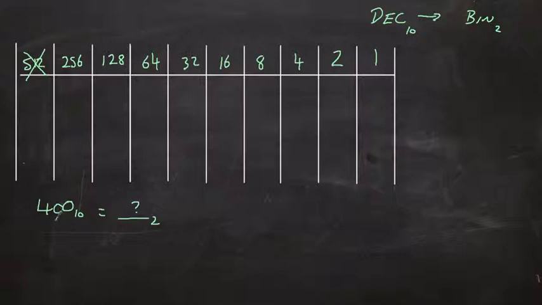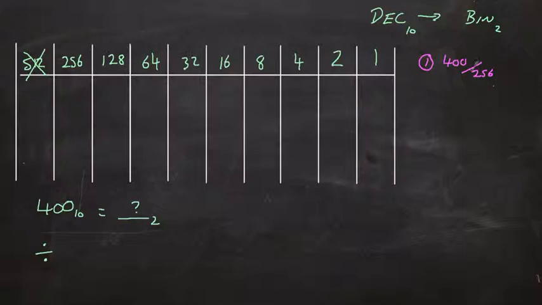So we've got 400, base 10. How do we work out what it is in binary? Well, what you do, you divide by the largest column. So step 1 is going to be our number 400 divided by 256. How many 256s are there in 400? But we also know that in binary we can only use the digits 0 and 1, so we know there's not going to be two lots of 256, otherwise there would have been a 1 in the 512 column.